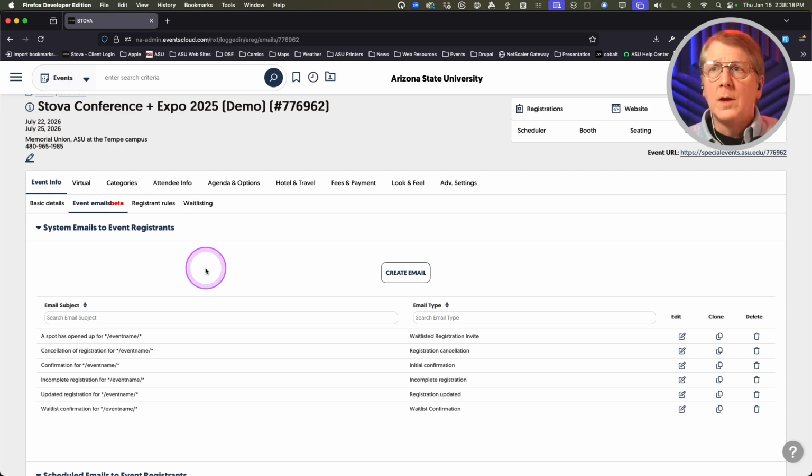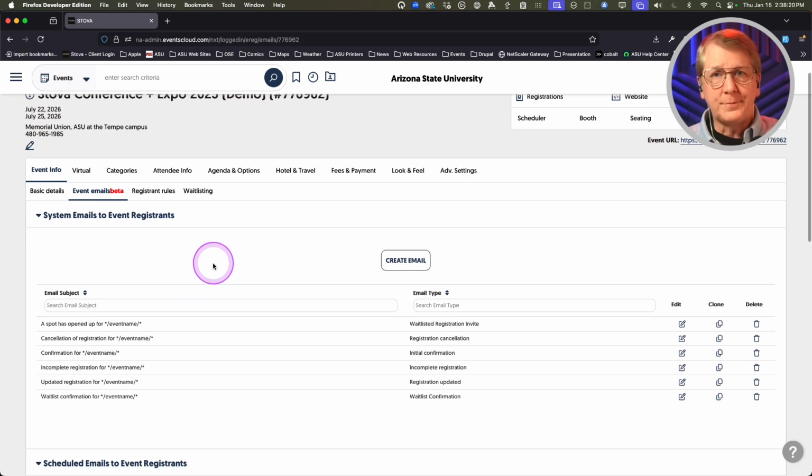Okay? Now, when you do create a new event, oh, and by the way, if you've clicked the big blue button, we call it the Create New Event from the Events page, you won't see all of these. You may see confirmation, you may see incompletes, but just be aware that's one of the reasons why. And if you do want to update those emails with ASU branding that we have provided in the templates, I'll show you how to copy over the code a little later in today's webinar.